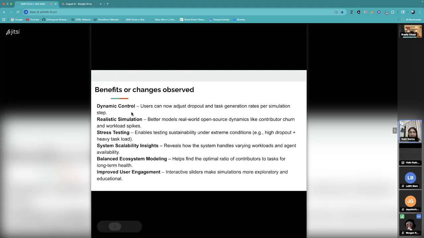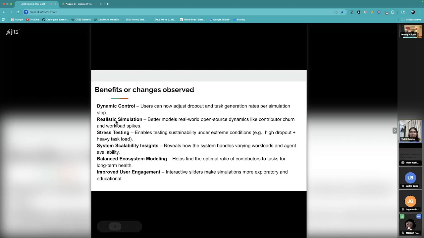So let's see what benefits or changes I have observed. It obviously offers dynamic control, because the UI lets the user control it as per their needs. It's not necessary that in every step 2 are dropping out, or that the number of agents dropping out in each step is equal. You can adjust it to 1 or 3 as per how your repository is behaving.